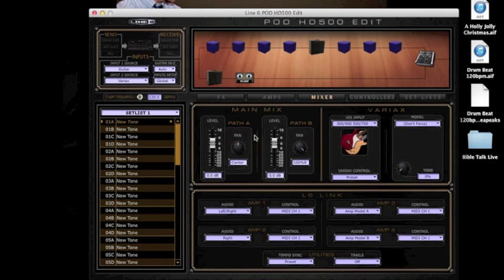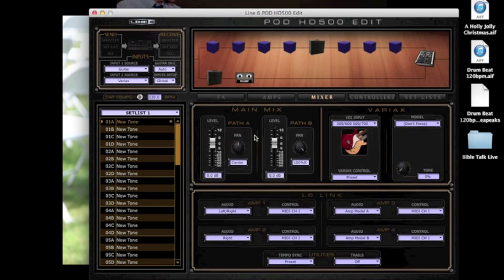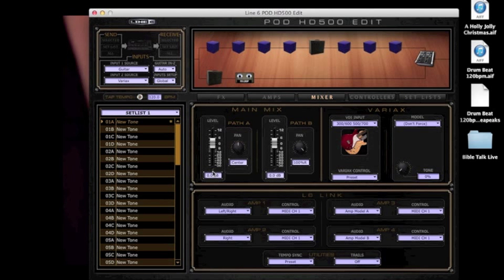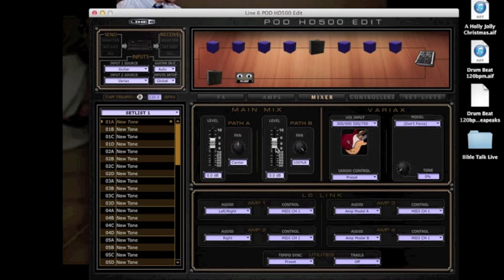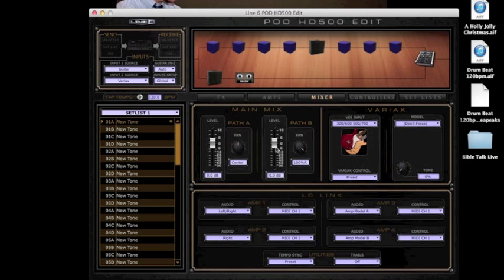So what we're going to do is take this right, and our monitor mix is only going to be coming out of the right. So we've got it panned hard right here. And then what we're going to do is just adjust the levels of whatever we want to get the levels correct where we need them, to sit right in the mix and everything like that, and then you can save it. So pretty much inside the HD500, that's pretty much it.